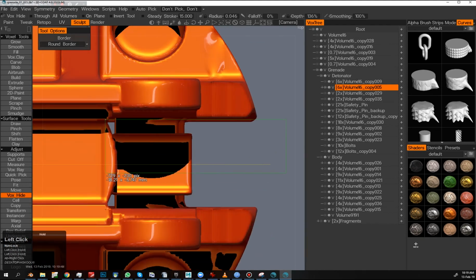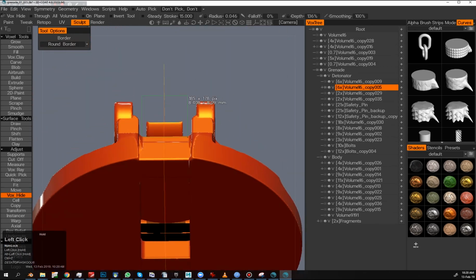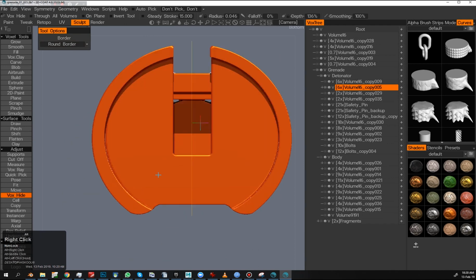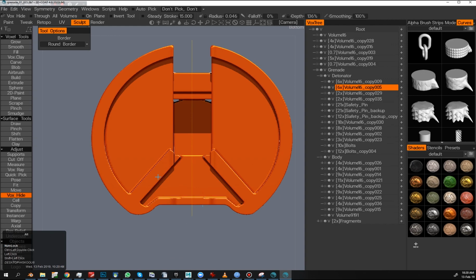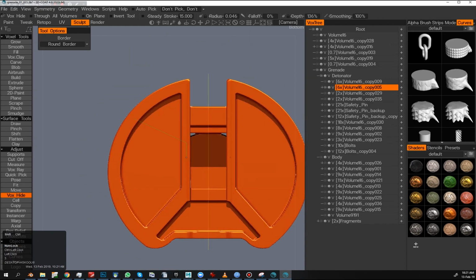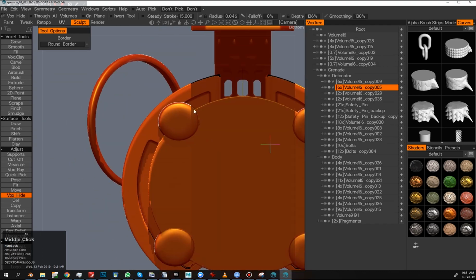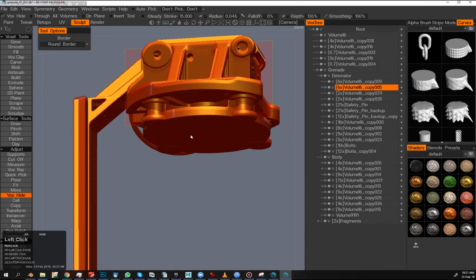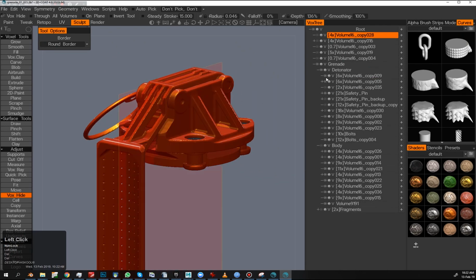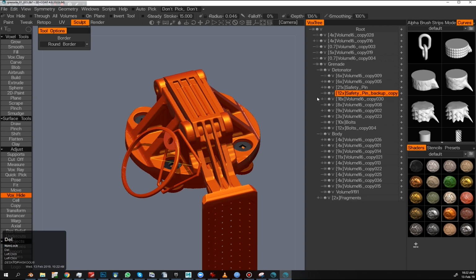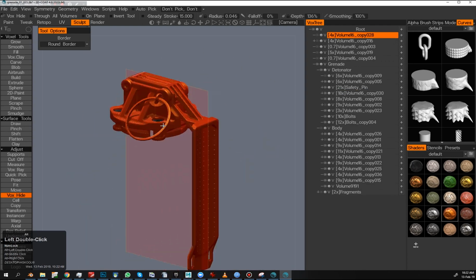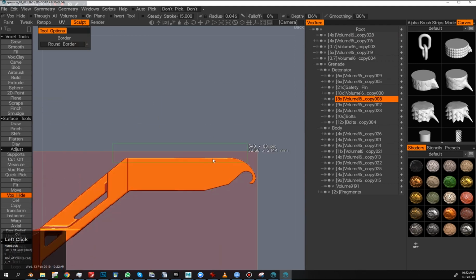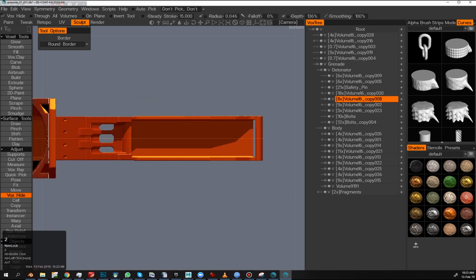Just tried to clean up this inside structure of the detonator. It was more for my peace of mind, really. And now I decided also to add some structure at the bottom because I thought it would have been visible, but it wasn't in the end. Yeah, just making this whole part much thinner.